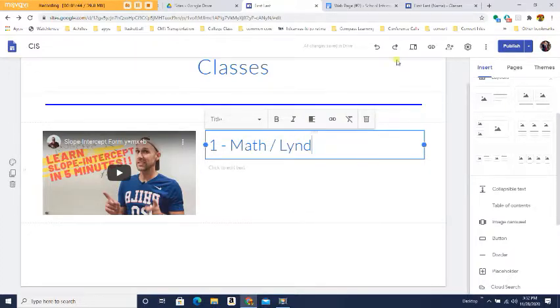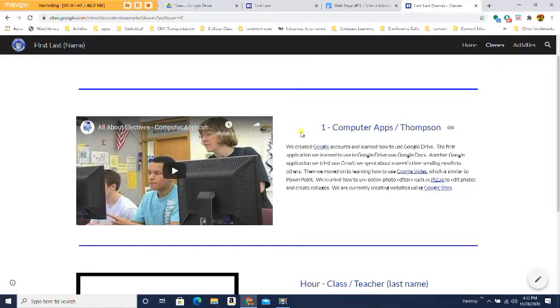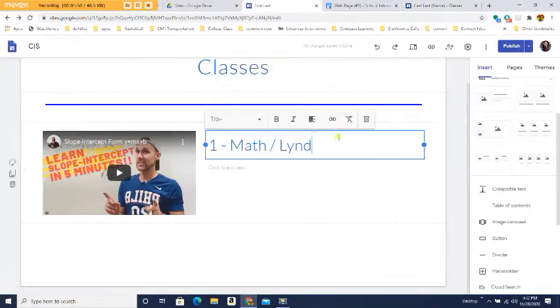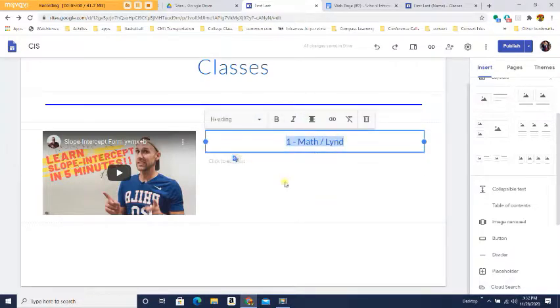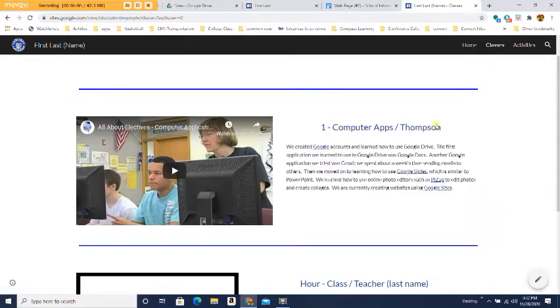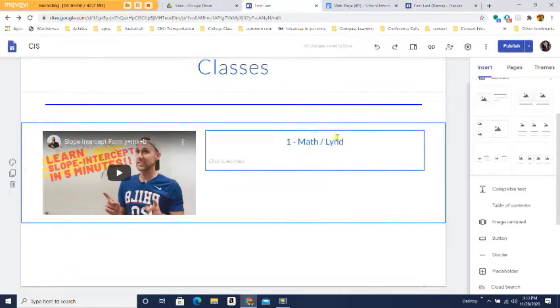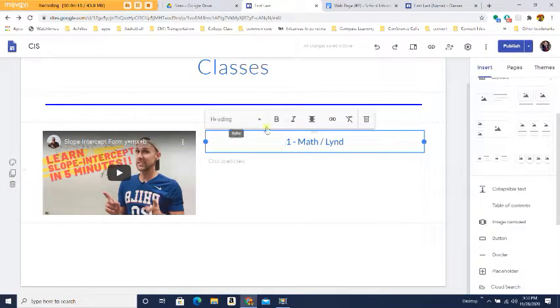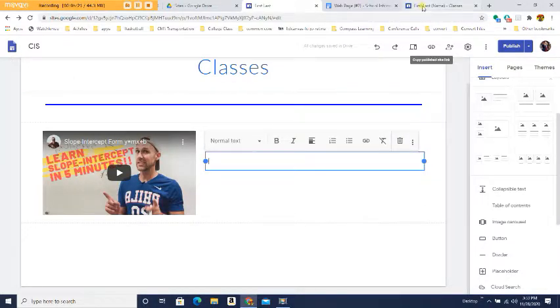Now if you come over here and look at here, it's centered. So I'm going to highlight it, I'm going to bold it, I'm going to center it, and instead of title, I'm going to put heading. See, it's about that big. It's heading. So make sure you put on heading. Okay, now down here, see here's the top box, here's the bottom box. Now you have to come back over here.